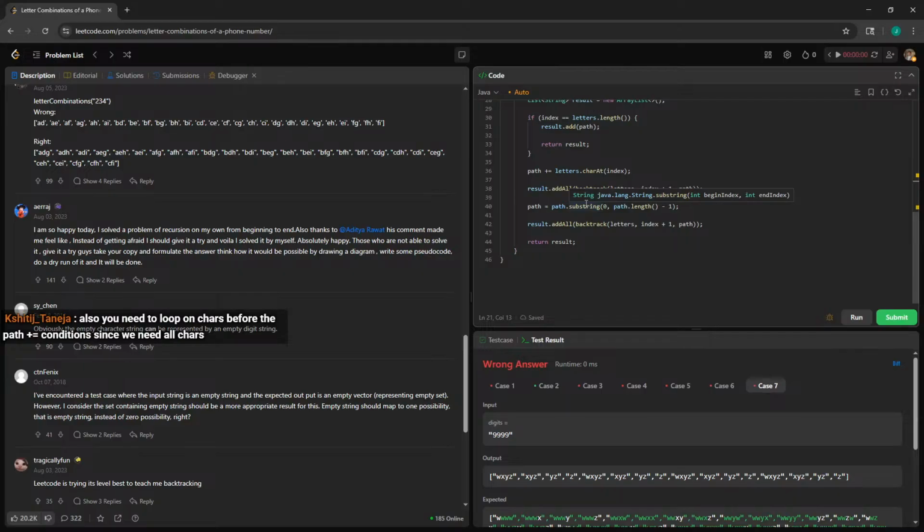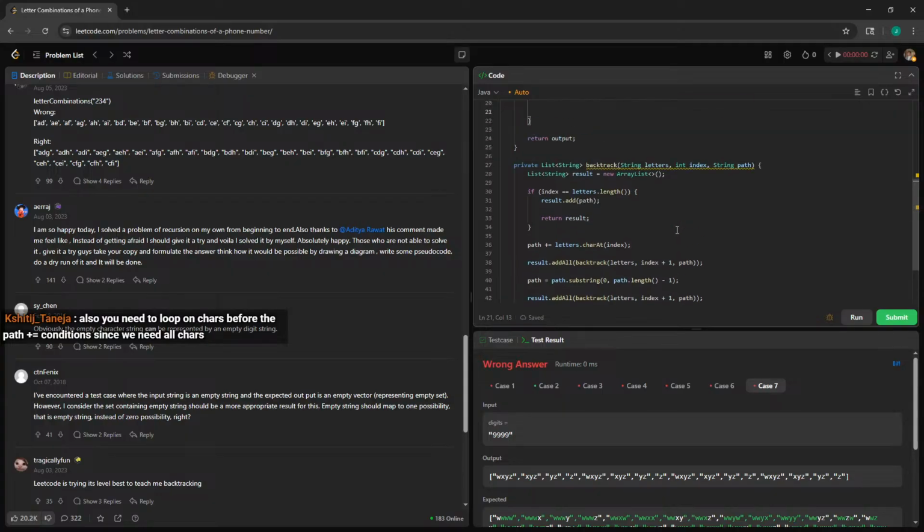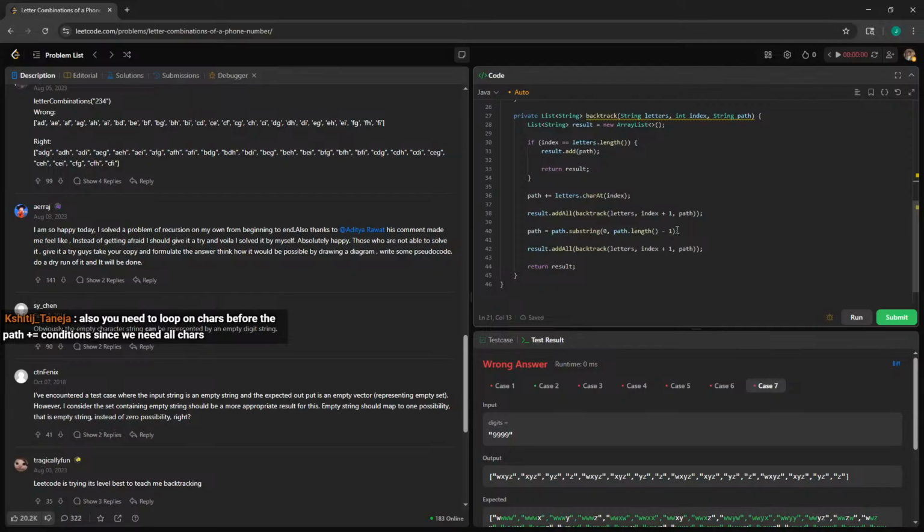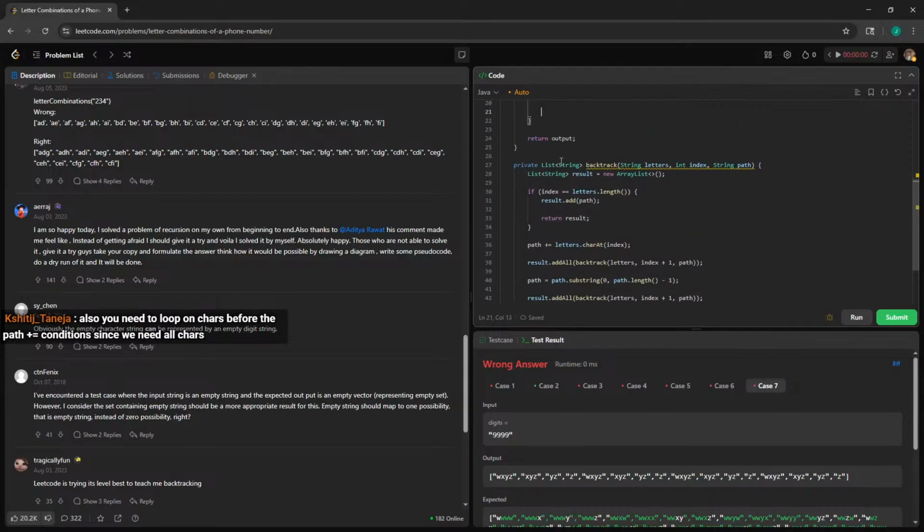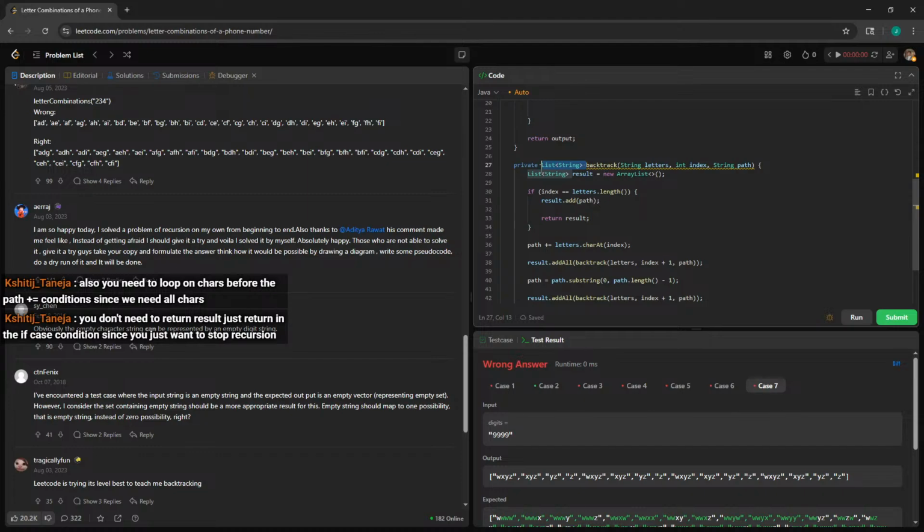Also, you need to loop on chars before the path plus equals, since we need all characters. You don't need to return, just return in case of the condition. Well, I have to return something in case, since you just want to stop recursion.